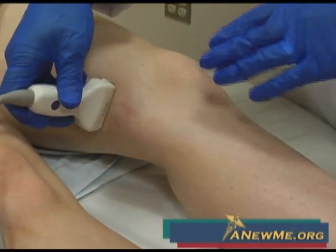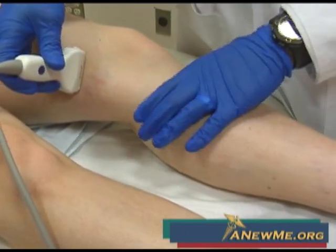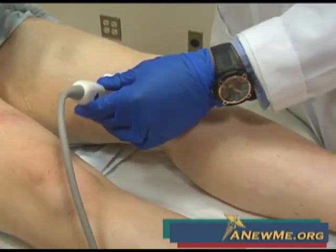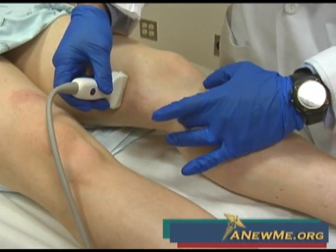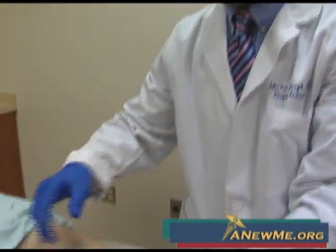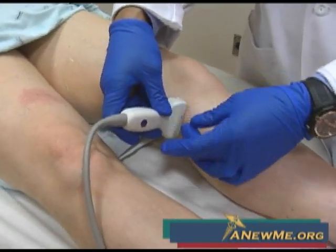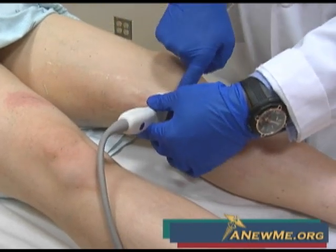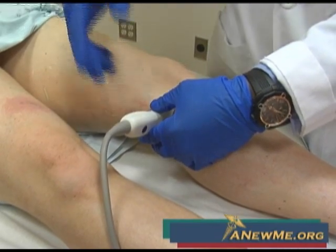Now, the way the procedure works, it's with ultrasound guidance. After this is all mapped out from basically below the level of the knee up to about the groin area here, we puncture the skin with a needle into the great saphenous vein, right about here. Then what we do is insert a wire in through the needle up to, again, the saphenofemoral junction up in the groin area. Through a series of wire and catheter exchanges, we then have a laser fiber that's through here, through this small hole, into the great saphenous vein and up to about this level here.